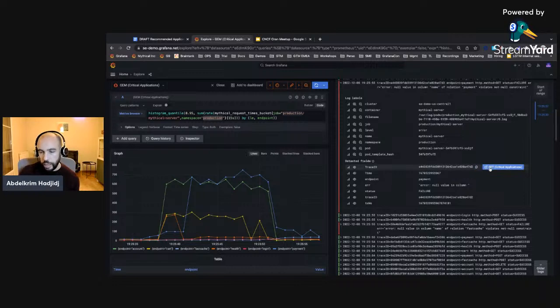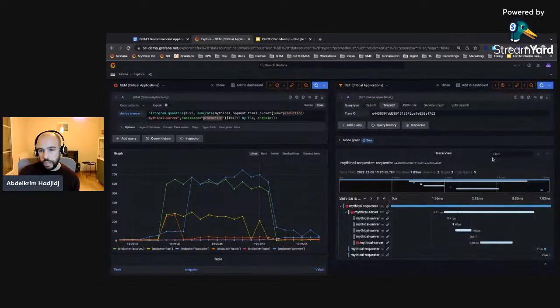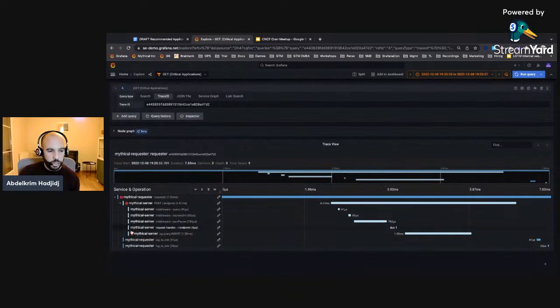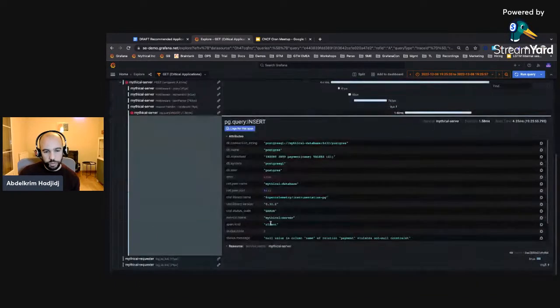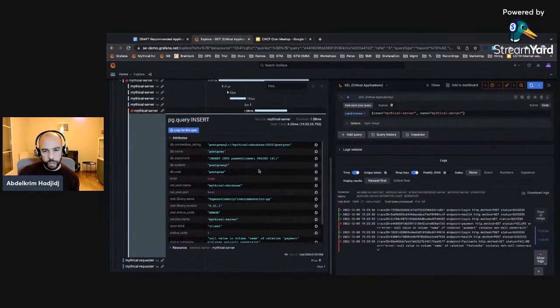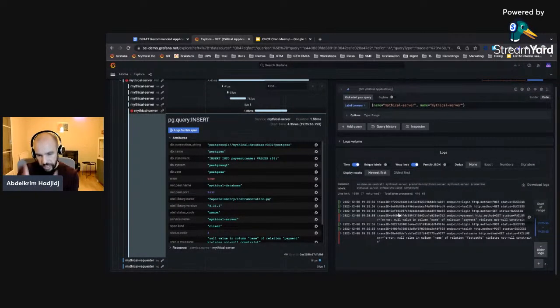But inside the logs, if you have put the trace ID, you can go there, and from the trace ID you get this view I showed you in the beginning. And here I can clearly see that the problem is this Postgres insert, and I have all the information that helps me see where the problem is. And then I click on logs, and again I get logs really specific to this particular microservice around the time where the problem was happening. So as an SRE, it's much more efficient for me to go and see what's happening there.